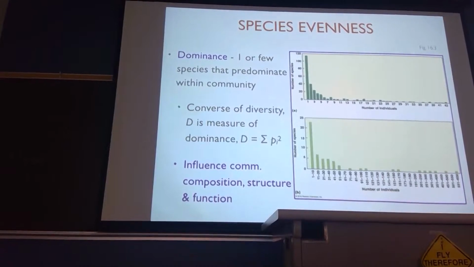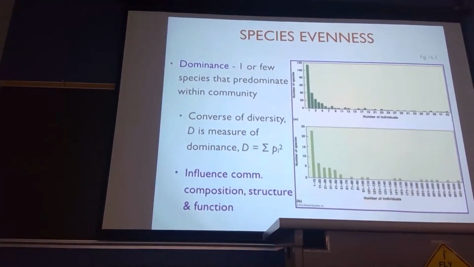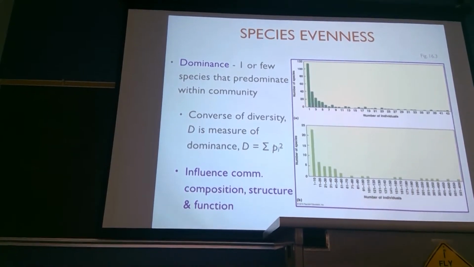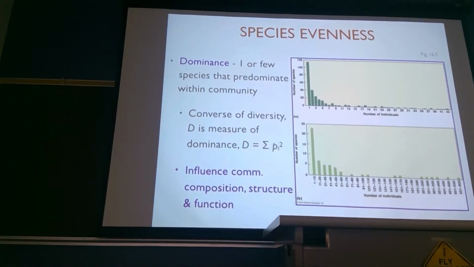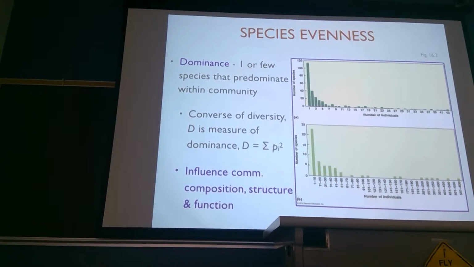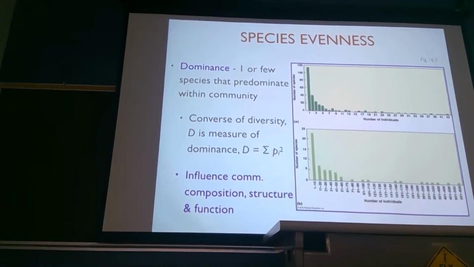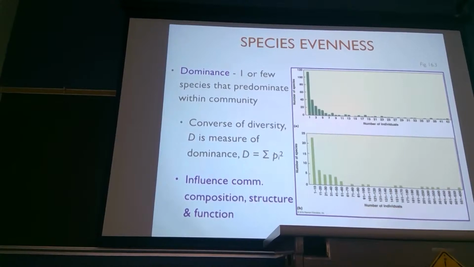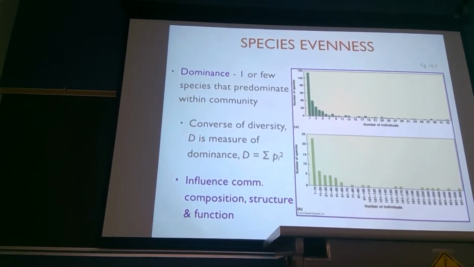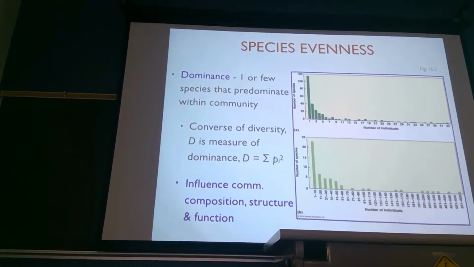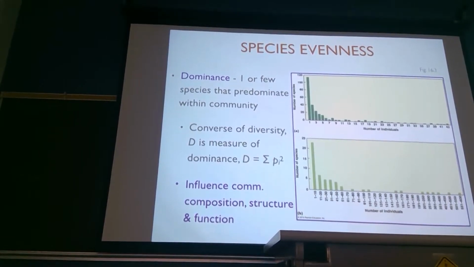Okay, all right. Almost always out of these species evenness discussions and out of the rank abundance curves, we start to talk about species dominance. We get really interested in that species that's composing most of the community. There are several different ways that we can define dominance, but it's usually one or a few species that tend to have either the biggest numbers or the biggest biomass or the biggest functional impact on a community. In essence, as we're going to talk about these diversity indices, dominance is the opposite of diversity. If you have one or two species that are very dominant, you are almost by definition limiting yourself to less biodiversity because you have these few species that really are dominant.